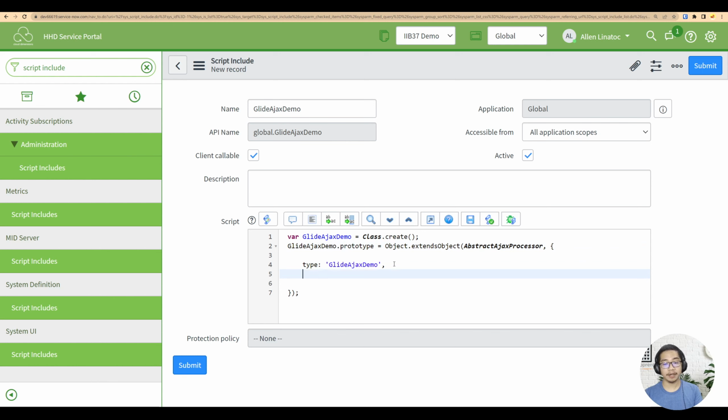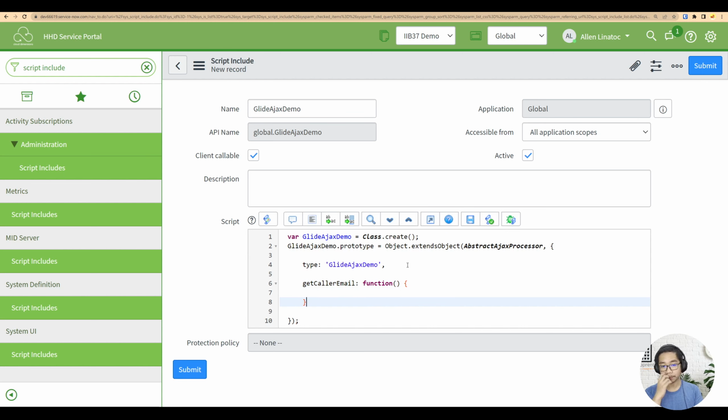Then here I'll see that it has a property called type by default. So I'll just add another property with a comma and new lines and say getCallerEmail, and that property should be a function.